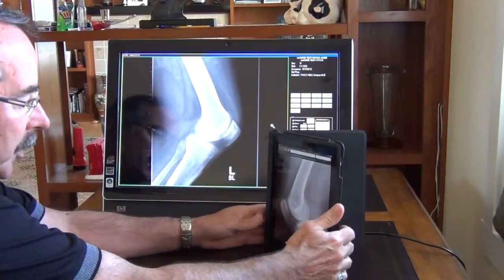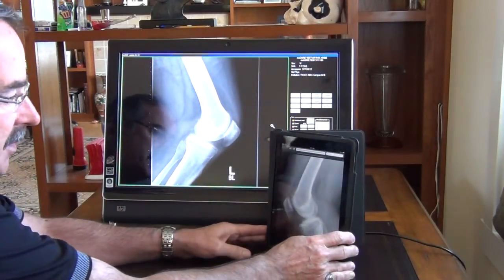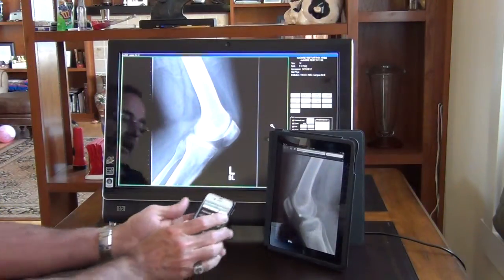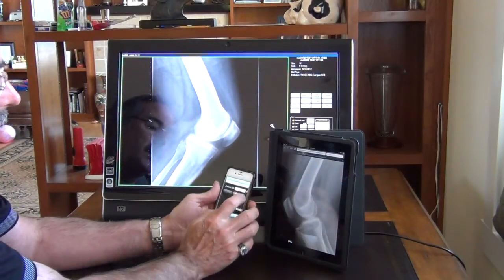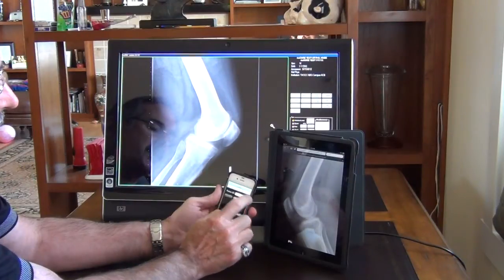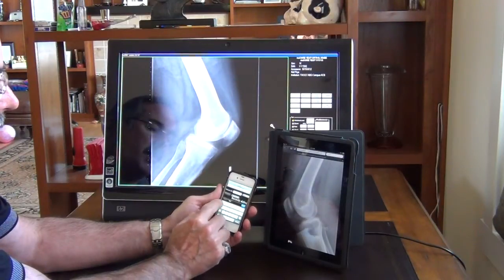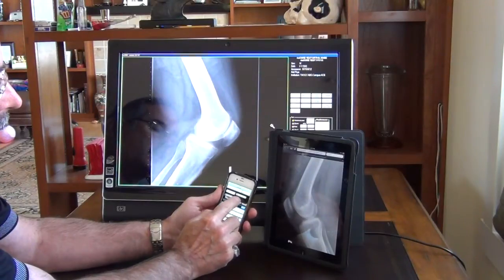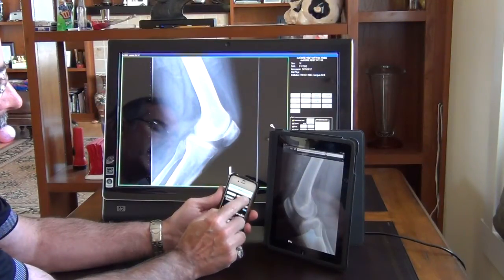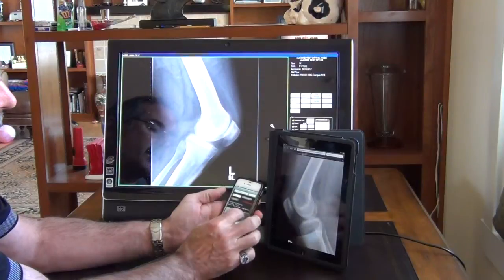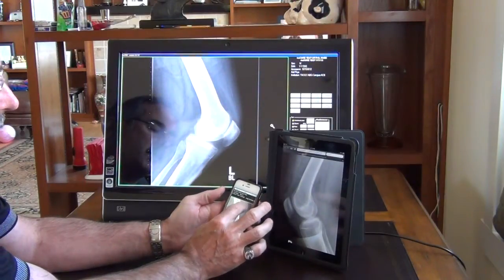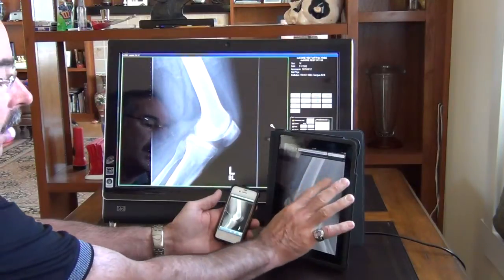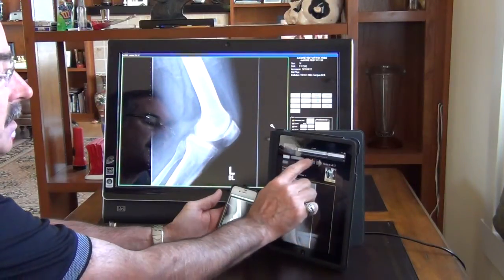Now, not only does this work great on the iPad and other tablet type products, but you can also do the same thing on your iPhone. I go to that same private website, I'll use the same ID number, 123, use the command get patient, and almost instantly I've got the same images on all three devices.